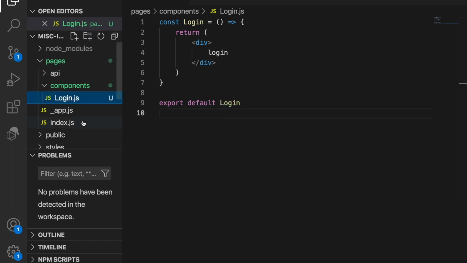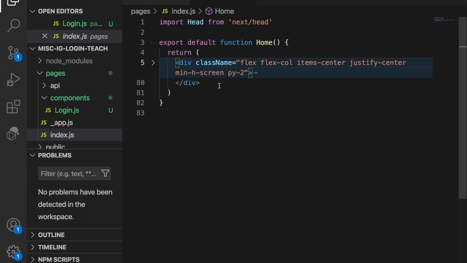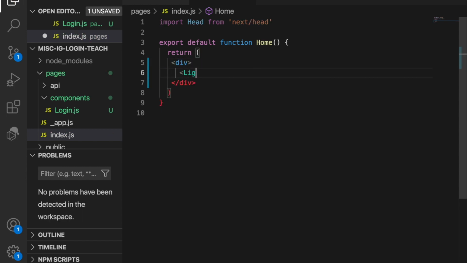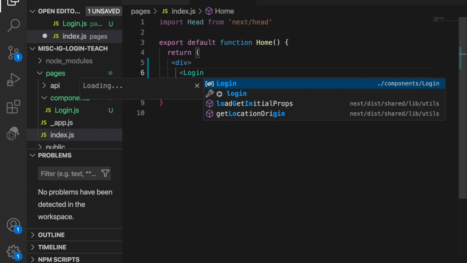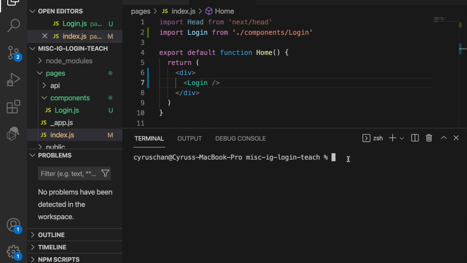Then we go to the index and delete all of these unnecessary contents. We remove this, create a div, and then create a Login component and save it. Now we go to the terminal, type yarn dev, and if we go to localhost:3001, you can see the login appeared.